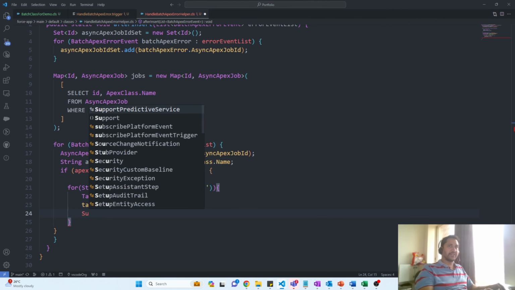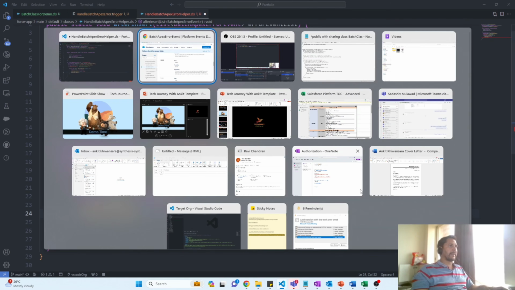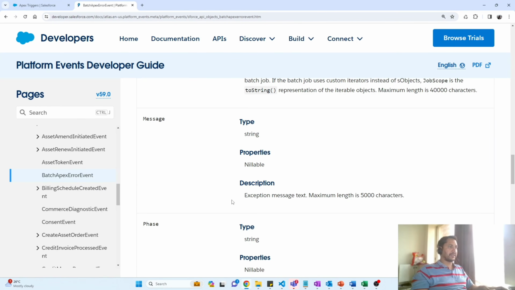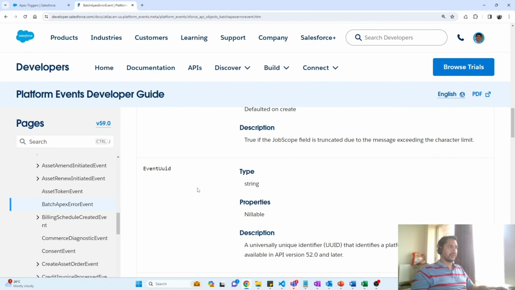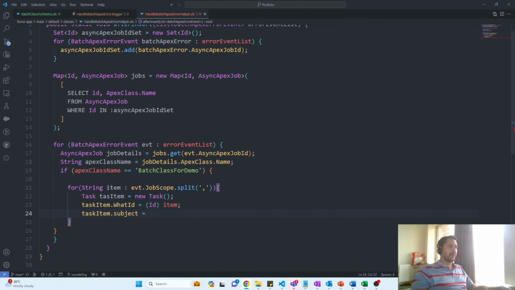Similarly, in the subject, I also want to store task item dot subject. In this field, I want to store the exception message. Again, to get the exception message, you have the exception message available in the field exception type. So what you can do here is, from the event you can get the exception type to store the exception message.